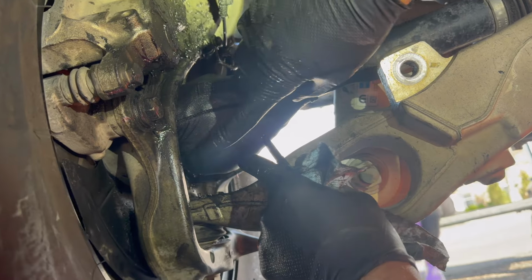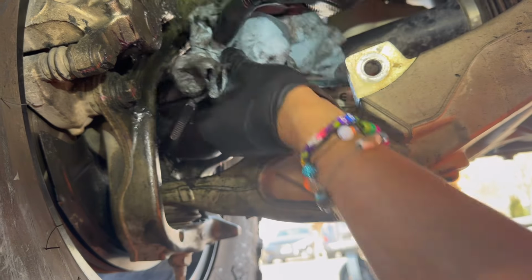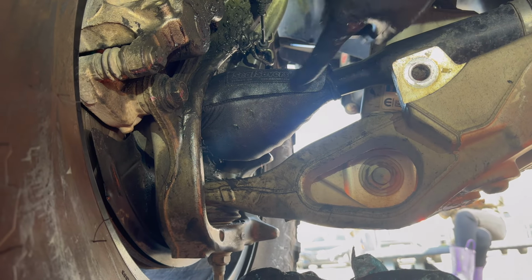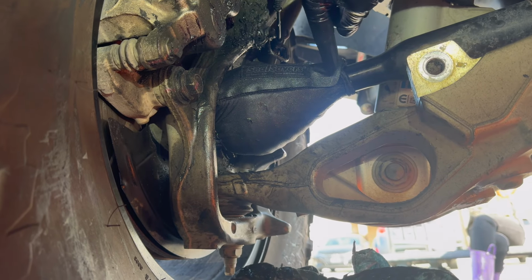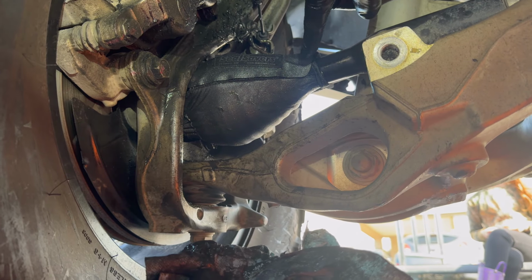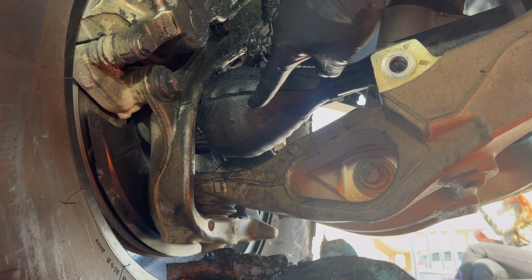All right, so we took the SEALSAVER off because, as you can see, we're still having a grease issue. And what we did was, before we took it off, we had zip ties on this side and on the inside through the little pouch. So I think by having the double zip ties here, it was slowly pulling it this way. So what we did was we took it off, cut the zips, repacked the thing with grease.